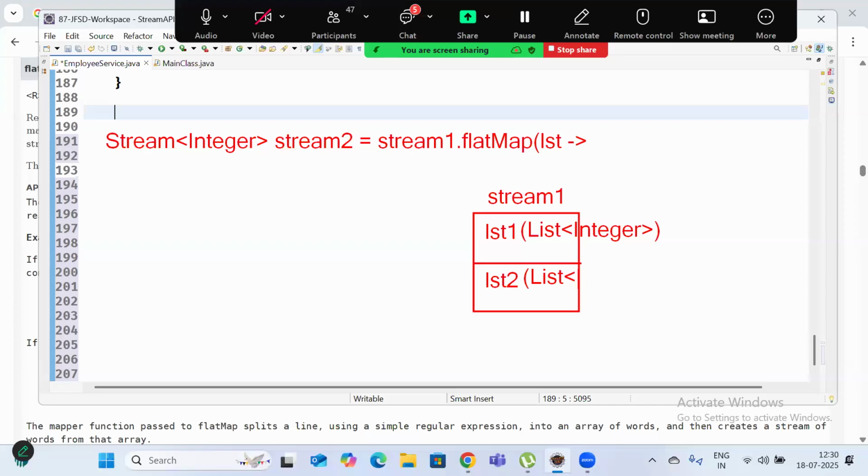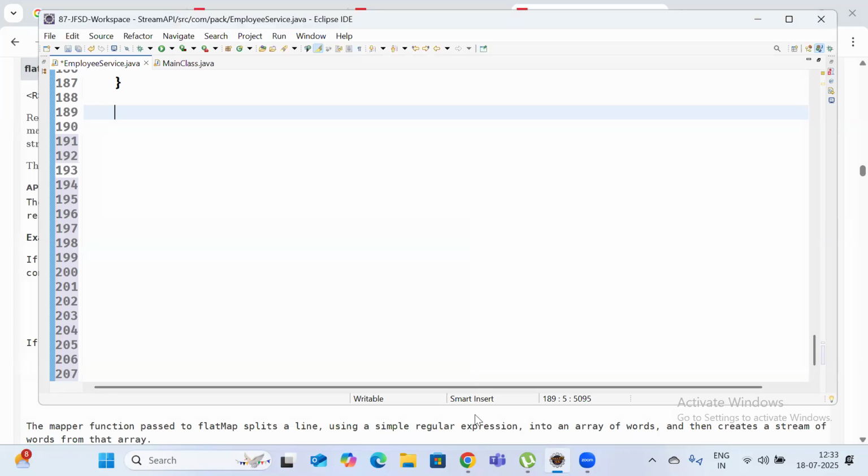That's what I'm saying. Then you tell me: stream 1 has 2 elements. First element is a list of integer. Second element is also a list of integer. It is a stream of 2 elements. Now tell me, flatMap is going to produce many elements as output for one input element. One to many: takes one input element, produces one output element or many output elements? Many output elements. But again, I need to show you. I'll write the complete statement after showing that.